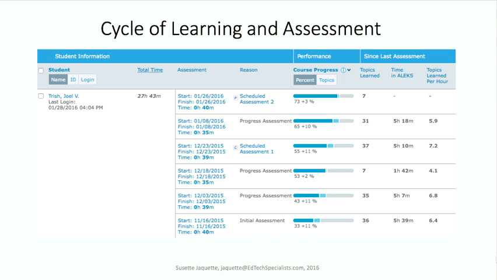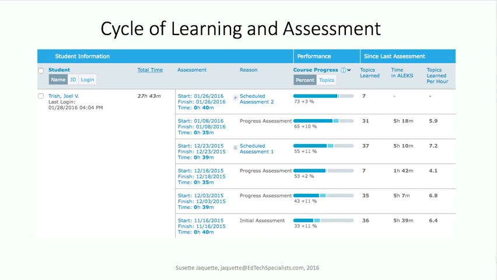the topics. Next, they're presented with a progress assessment. Now, a progress assessment is going to check to see of those topics that they learned, do they still know them? Can they answer them correctly in an assessment, not just doing 5 of the problems correctly? So you can see this student then, on their progress assessment, they showed that they knew 43% of the material. Now they're back into their learning mode where now they're practicing the topics and learning the topics. Again, they showed that they learned another 11% during that time.